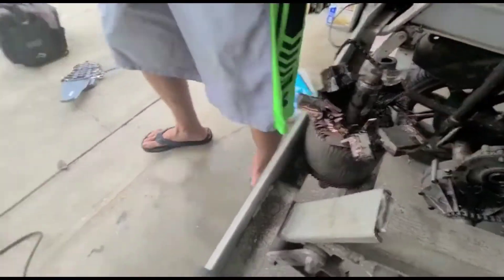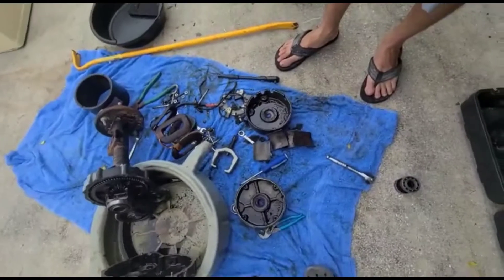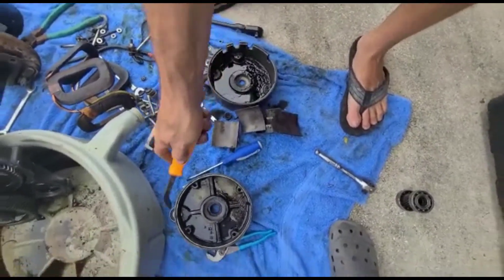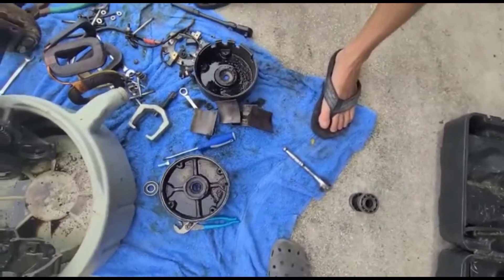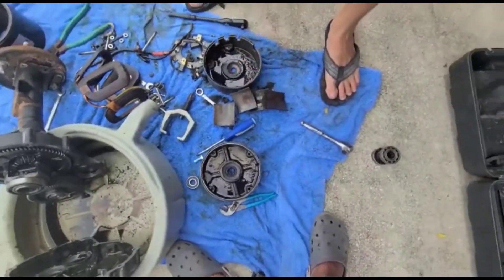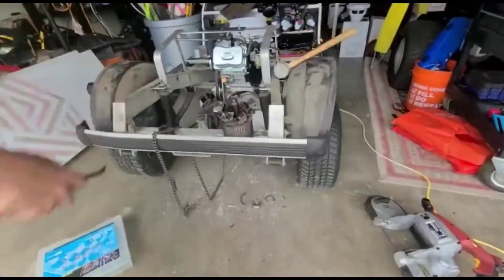So what we did was we took this whole motor apart. If you look, it's not that complicated. You didn't have to take the axle apart — we were just looking in there to see if there was anything we could actually use. But this is the motor. You've got your two bearings — you've got one here, the other one we left on the motor because we couldn't get it off. But between this right here, this, this, and whatever screws came with it, we're going to try and put something together to make our little chain setup work.